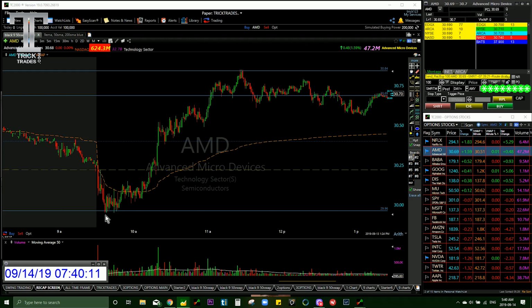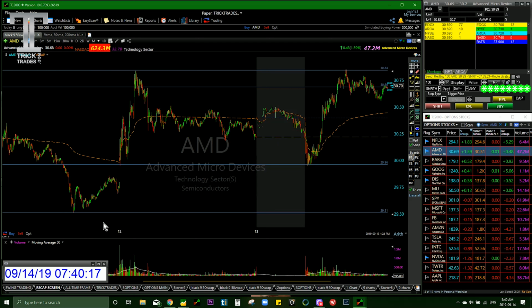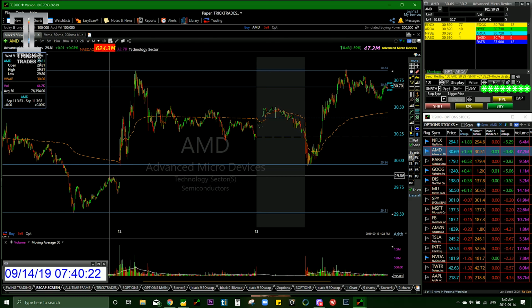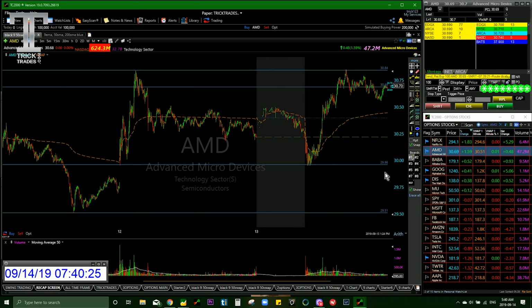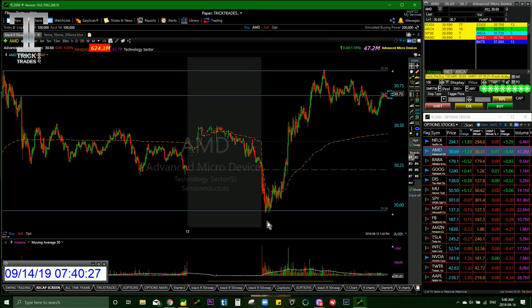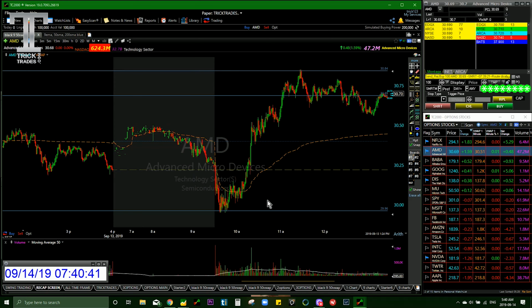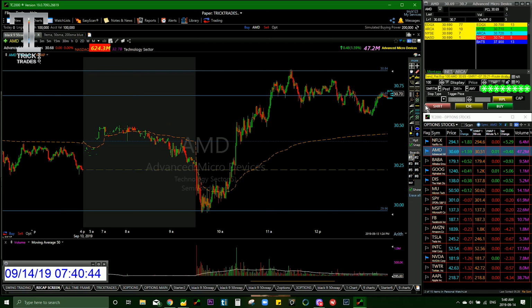So with this, that's how you would get in. Now, you would have a stop accordingly, and that's about it. You usually want to base your stop at the next technical level, so I would put it here if it broke this 29.86, so you got about a 12-cent stop. Looking to get it back into this pre-market range would be nice. The opening price first, and then this pre-market range. So you have way more than a 2-to-1 risk-reward ratio. So that's how you would mark it in. It's super simple. All you do is literally just put the amount of shares in and click buy when and where you want to buy.